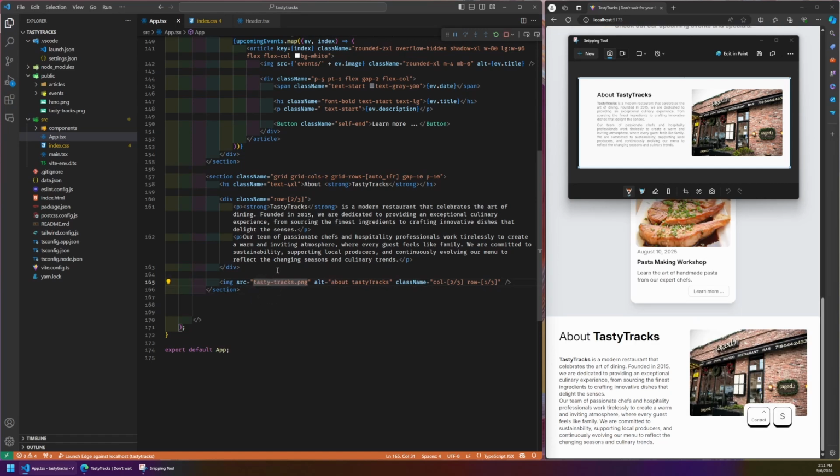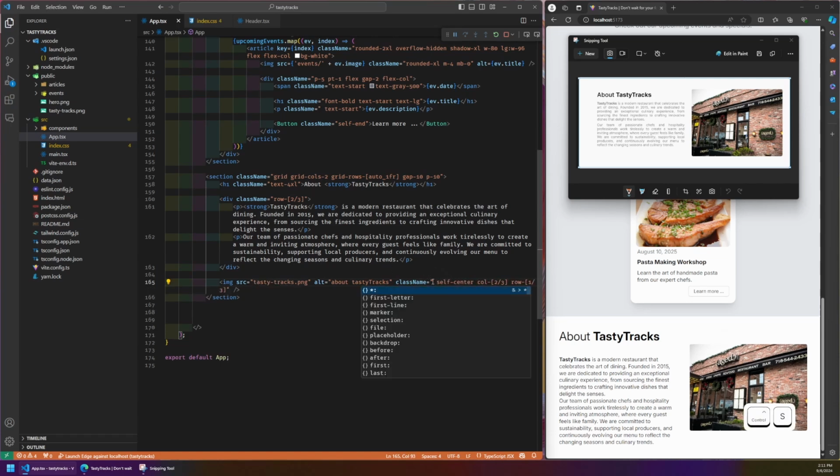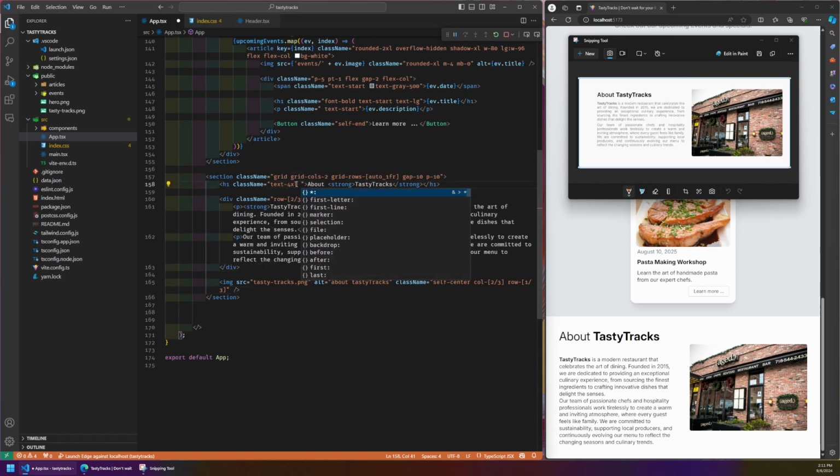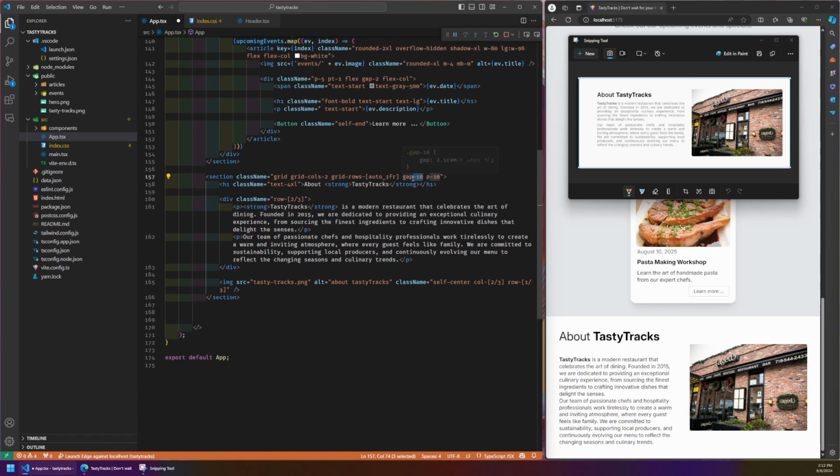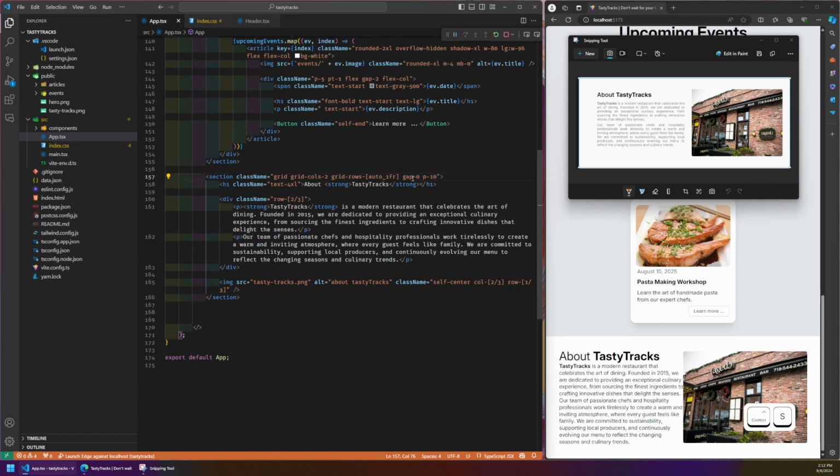Seems looks very cool actually. So let's say self-center like this, and I think it looks good, except that there's a bit too much spacing, so we're not gonna put gap of 10 if we remove the spacing.